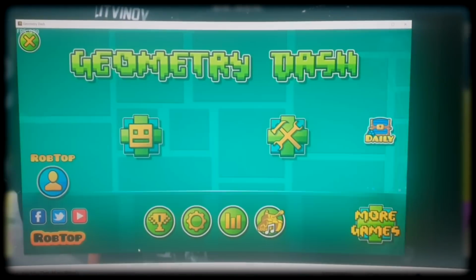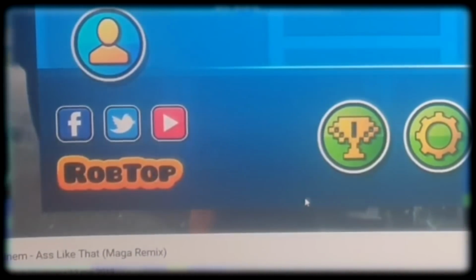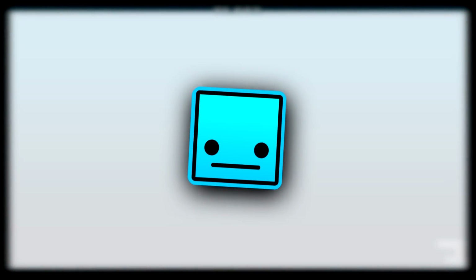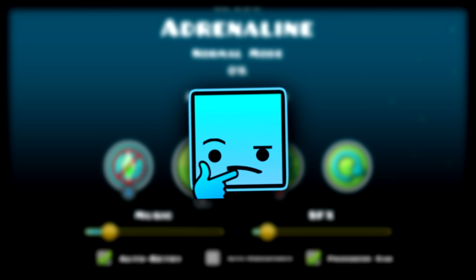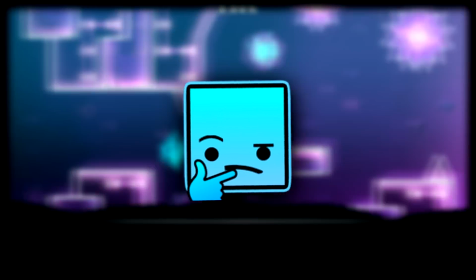In this clip, you can see a YouTube video being played in sync with the effects shown in the video. The video in speculation is actually MAGA's remix of Ass Like That by Eminem. This raises several questions. Can the effects be supported by audio feedback? Are the effects based on the low frequency / subs of the songs?